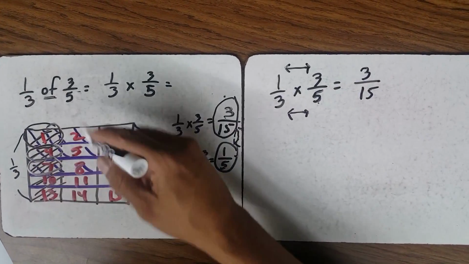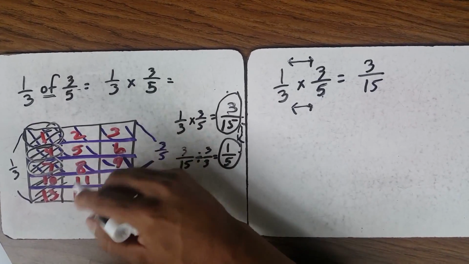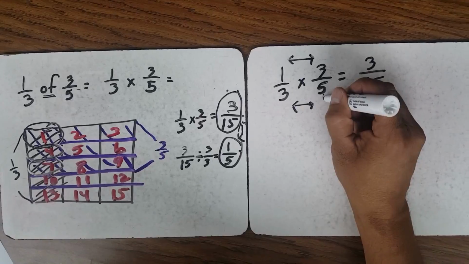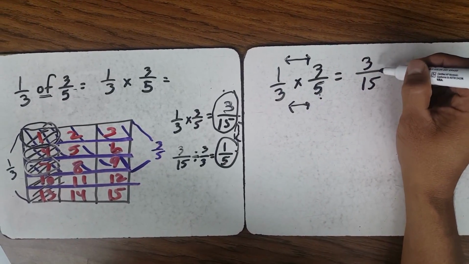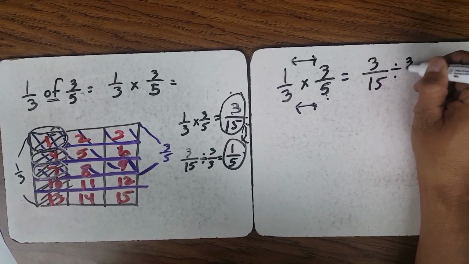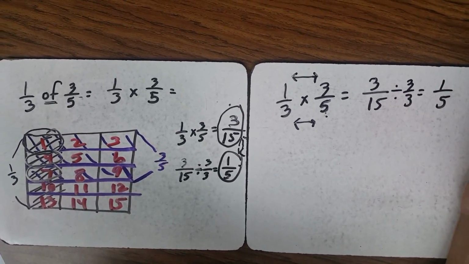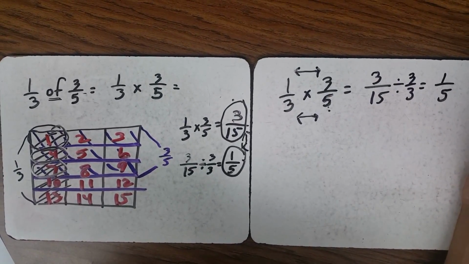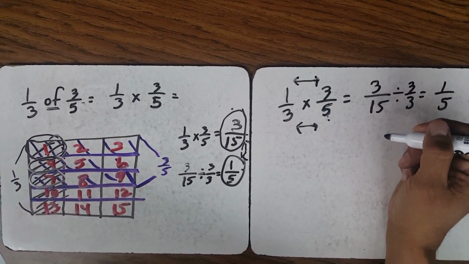This is a great visual for you guys to see. Eventually, once you get past that visual and you get an understanding, you'll be able to get to here. And because of being able to understand that you know how to simplify, eventually you'll be able to do this and you'll get to here. So this is our lesson on Module 4, Lesson 14, multiplying unit fractions by non-unit fractions.